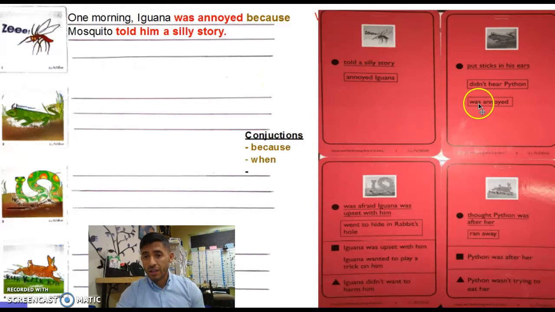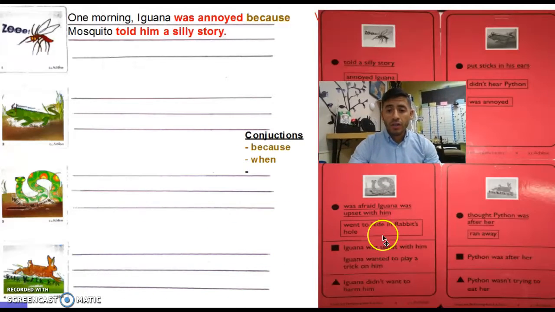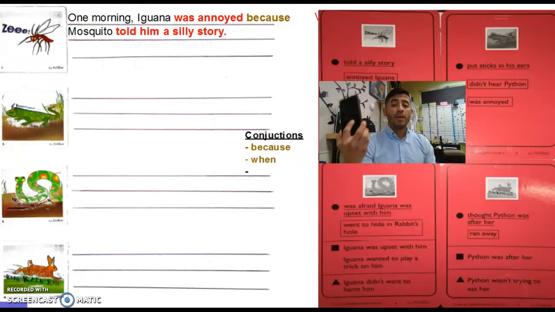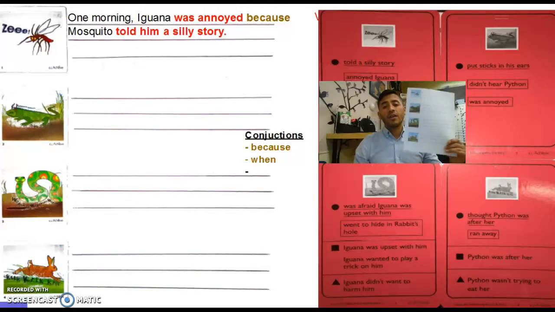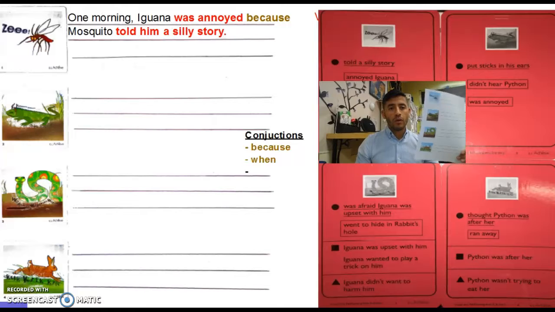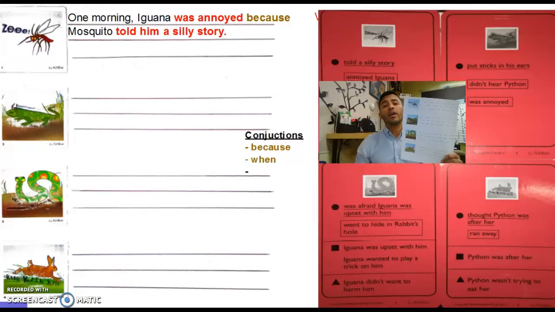So now you're going to use this next card to do your second one. You're going to use card number 3, and you have 3 options here, which is great. Then this card to do your third one, and then this one to do your fourth one. So you're going to be retelling. That means you're using your voice and you're saying it out loud. Remember that I'm walking around with my phone to give you your grade, and you'll see it over there on the Apple TV. And once you're done retelling, then you are taking your paper and you're writing it here. And today you're only going to do numbers 1 through 4. When you're done with numbers 1 through 4, go ahead and push pause and then turn in your work to me. Thank you.